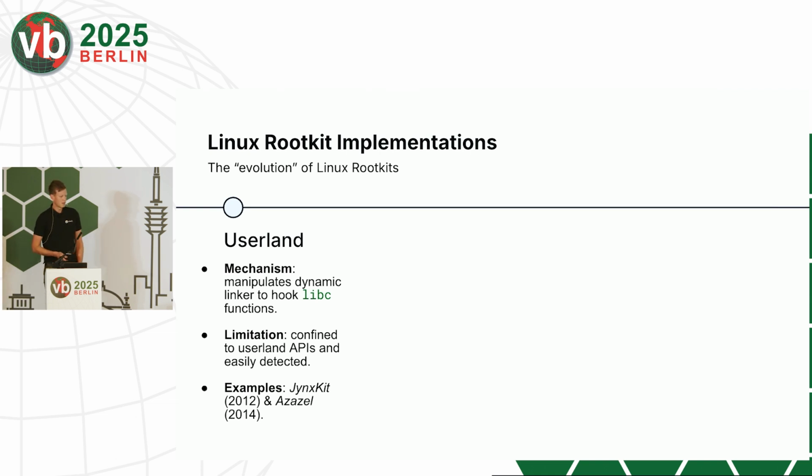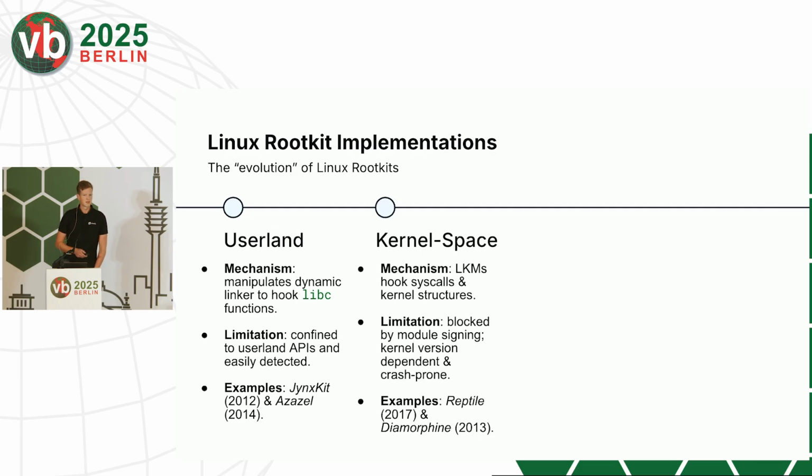Because of that, attackers moved over to the kernel as well. Within kernel space, what we see are loadable kernel modules or drivers. These reside in kernel space, and they basically have full privilege over the system. So they can hook syscalls, kernel structures, and functions, basically whatever they need to do the action that they want, such as hiding themselves, files, processes, and networks, but also implementing backdoors, C2 communication, and ways to instantly bump up to root privileges.